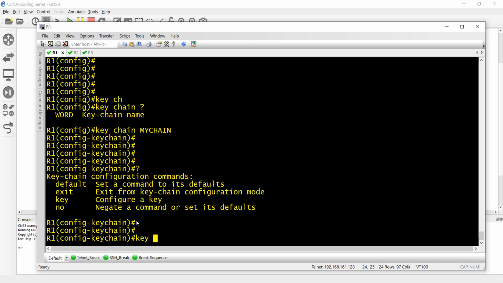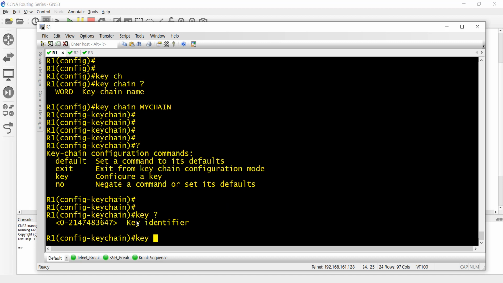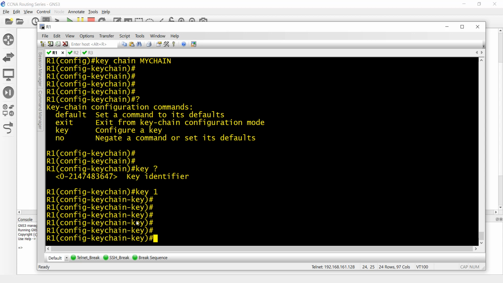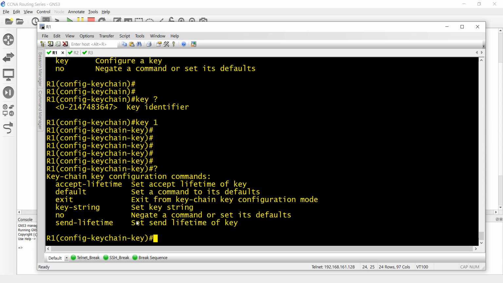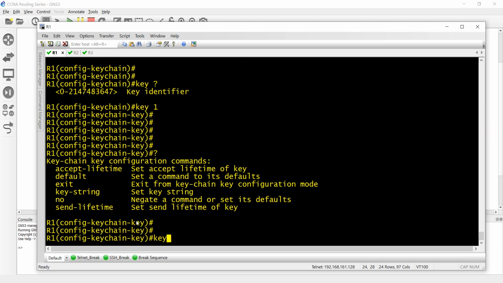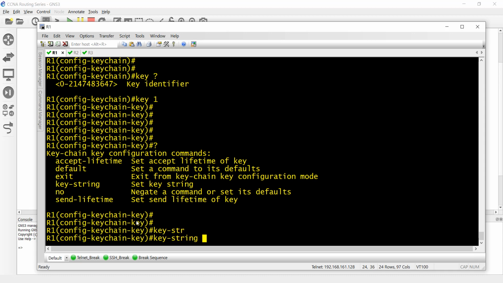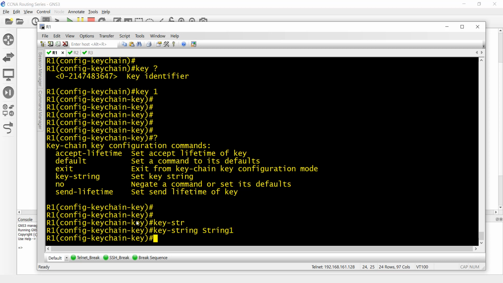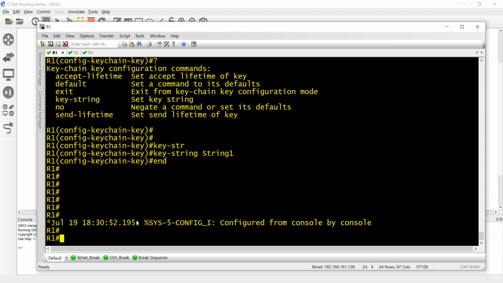So for key, you just give it a number to identify your key. And then inside your key number, you need a key string. I'll just call it string1. And that is pretty much it as far as configuring the keychain and the string.